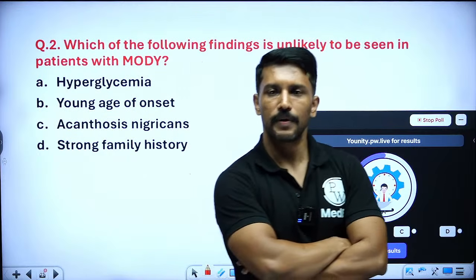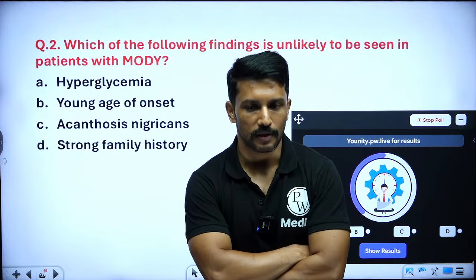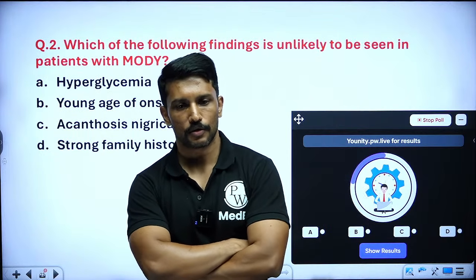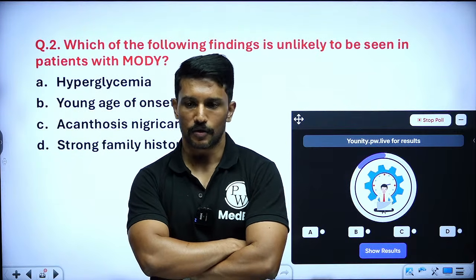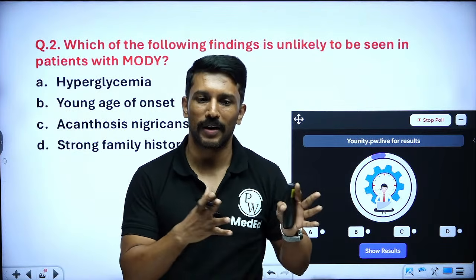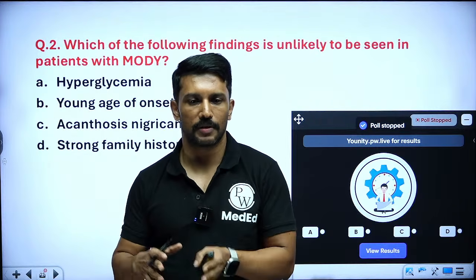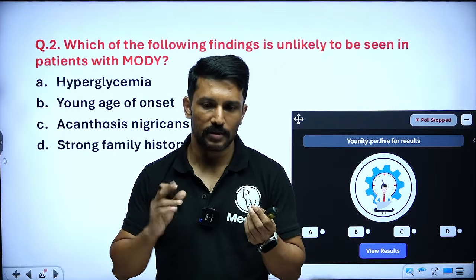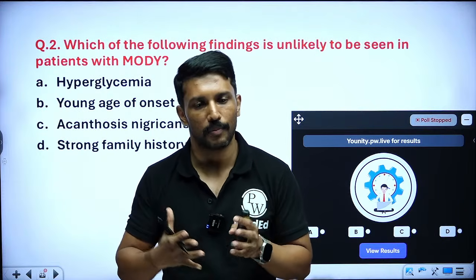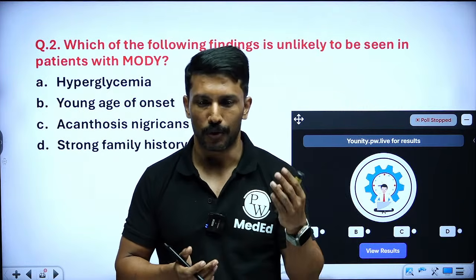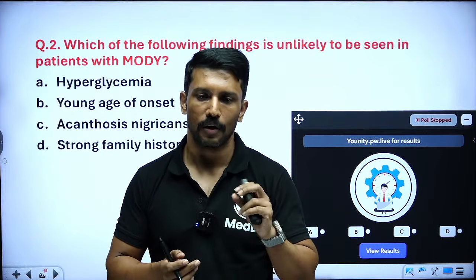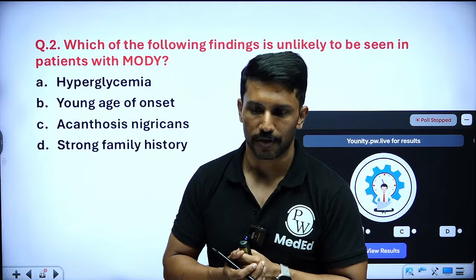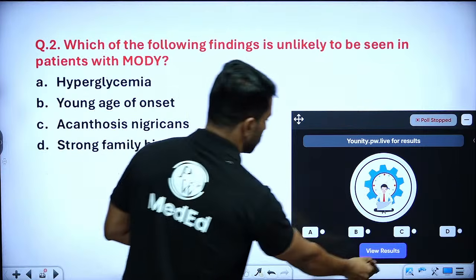What is MODY? Monogenic form of diabetes because of single gene mutation. Age of presentation is young, less than 30 years of age. There is no type 2 or type 1 like mechanism. In type 1 absolute insulin deficiency, type 2 insulin resistance, they are not seen in MODY. Here either glucose sensing or insulin release mechanisms are being disturbed because of mutation in hepatocyte nuclear factor, glucokinase, IPF, or NeuroD1. Okay, so let's see the results.